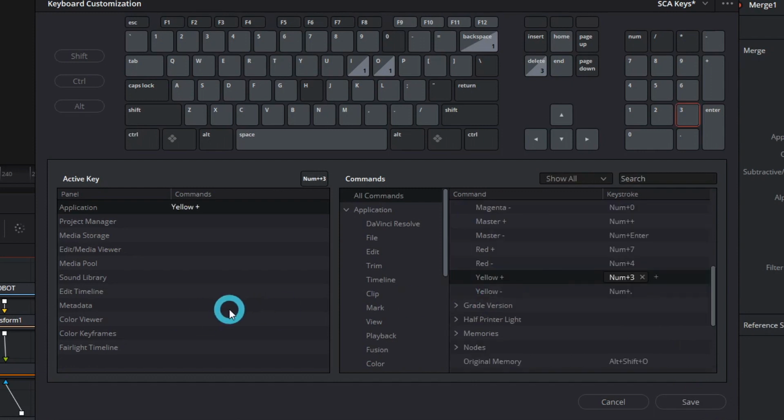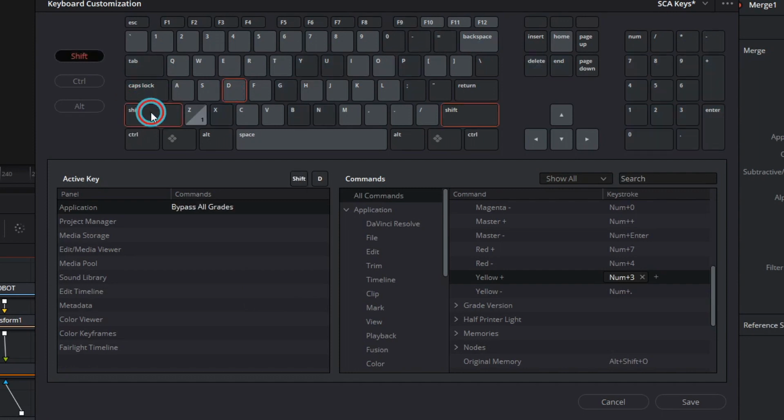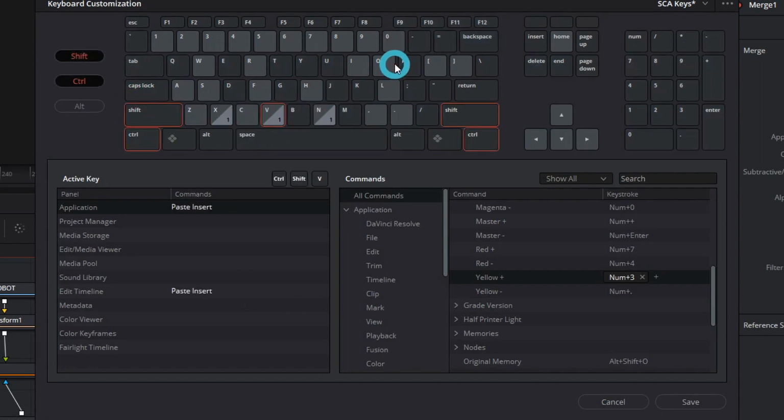So I hope that helped everybody out. I recommend going through and checking out the key combinations to see what may or may not be used and what they are. Also, if you just don't know the shortcut for a command that you use all the time, go ahead and search for it here, and then it should come up. As long as you have it on show all, it should come up and you can go to it and see what the little shortcut here is, and you'll be able to use it.